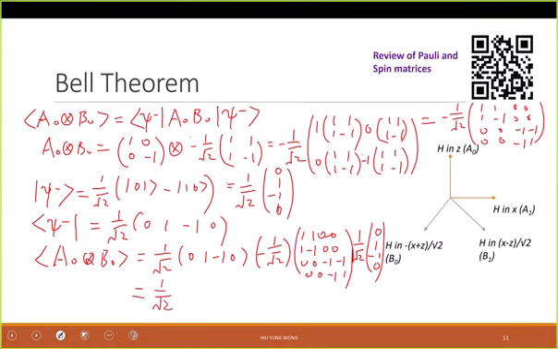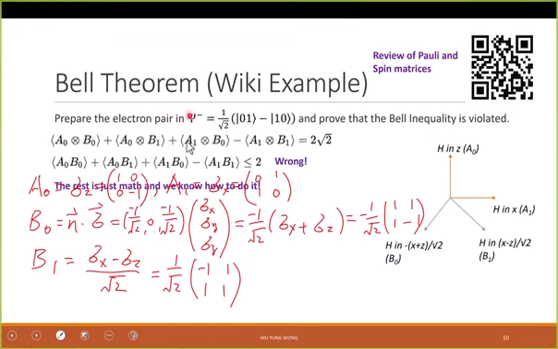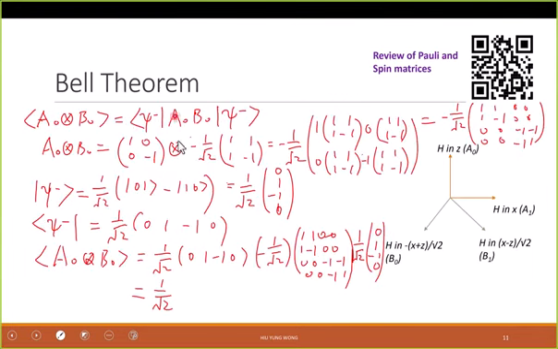Any questions? Can you explain the top line? Which top line? This line? Yeah. This line is just an abbreviation. It means what is the expectation value of this operator, which is meaningless because you need to say the expectation value for a given state. The reason I dare write this is that we assume the given state is this state already. So this line is just, I spell it out.